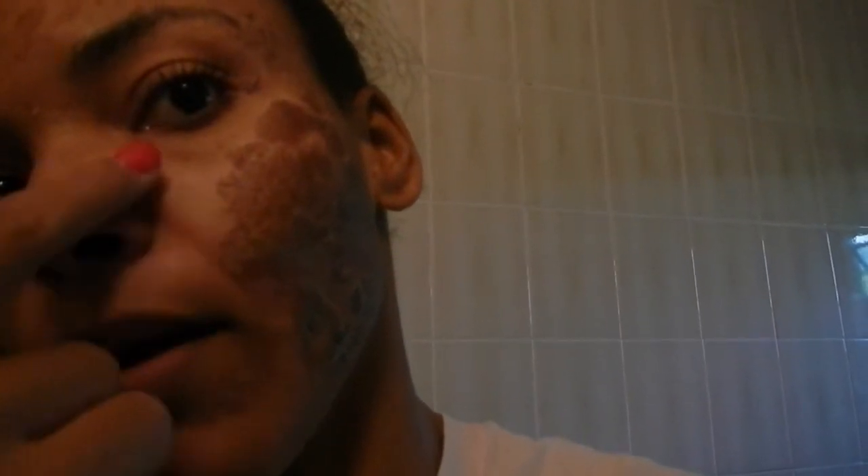Now it's day four and you can see most of it is coming along. It started peeling over here — yesterday my forehead still had the peel on. Most of the dark stuff is gone, just this big one to go now, but I'm not worried about it because the skin looks good underneath.